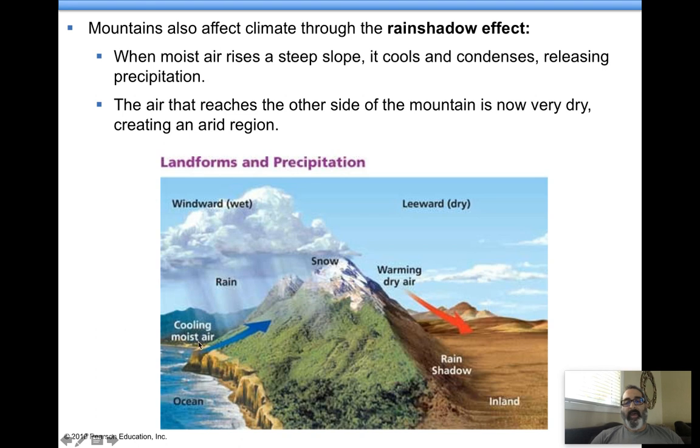So when this wind pattern hits this mountainside or this hill, all right, and this is coming off the ocean, so it's moist air, it starts to rise, and as it rises, it gets colder and colder and colder. And when it gets too cold, it condenses. All right, so what does that mean? A lot of rain, a lot of precipitation on the windward side of a mountain. This is very common. So wherever you have areas that have mountains right next to a coastline, that warm water hits it, it rises, it condenses, and they get a lot of rainfall. It's a wet area. Kind of like the Pacific Northwest here in the United States.